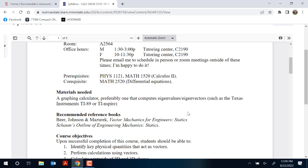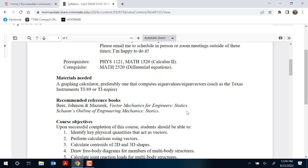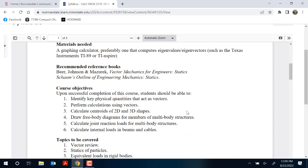Materials needed. The only thing that you need is a graphing calculator. If you're in the market for a new graphing calculator, I'd recommend getting one with eigenvalues and eigenvectors, but you won't need that for this class. That's just a recommendation for the future if you're buying one. If you don't have a Texas Instruments type graphing calculator, we actually have a bunch that we can loan out, so come talk to me. We just used a bunch of our budget to buy a set of these in the spring, so they're brand new.